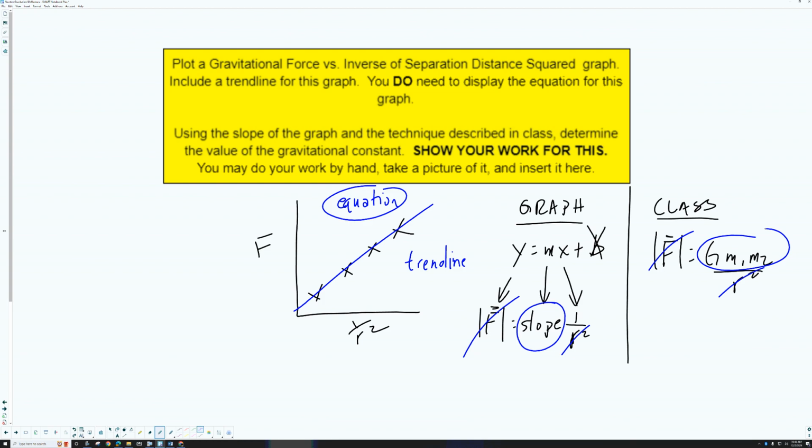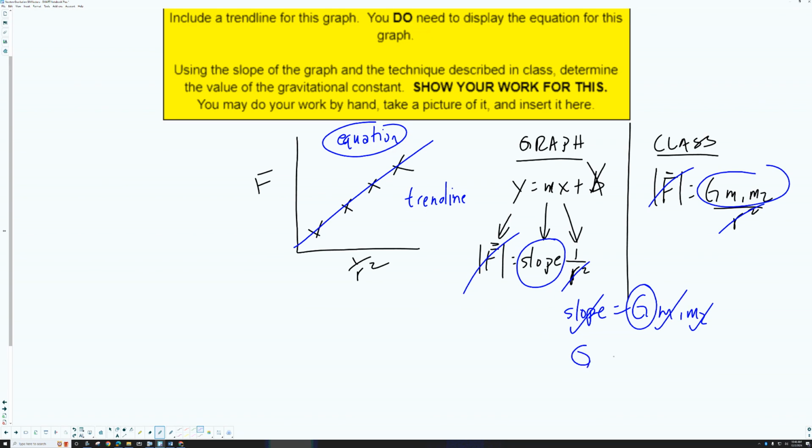Remember what we're trying to find? Trying to find the value of G. Well, Google Sheets will give me the value of the slope. m1, well, we measured that. That's the first thing we did, right, is measure the value of mass. In m2, we measured the value of mass 2 as well. The only thing we don't have here is G. That's what we're trying to find, the gravitational constant. So just rearrange that, solve for the gravitational constant. Should be really close to 6.67 times 10 to the minus 11, right?